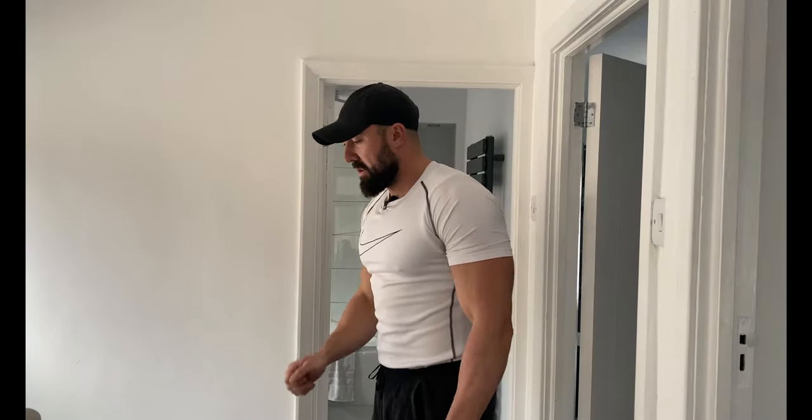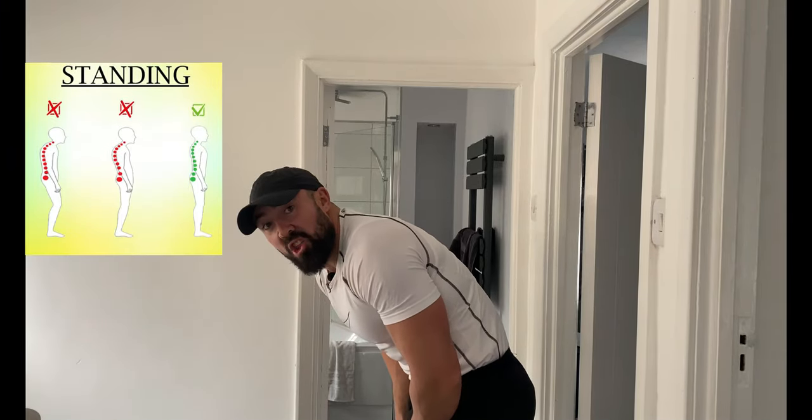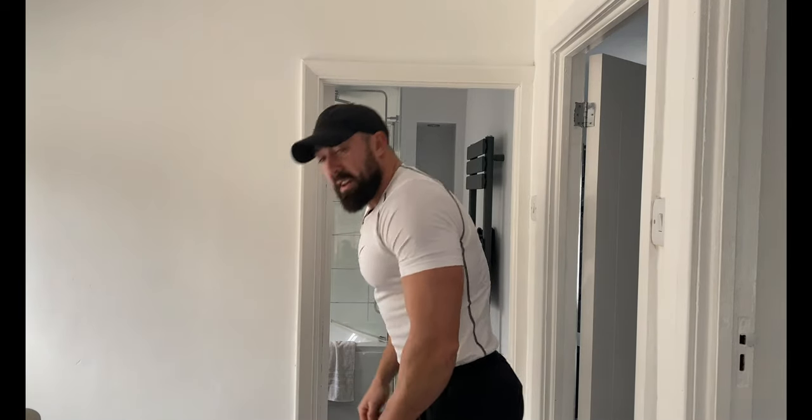Right, let me show you something. Doesn't look good, does it? That is the hunchback. That is what we want to avoid. That hunchback will be caused by strong chest muscles, strong quads. Basically, all the muscles in the front of your body are stronger than your muscles at the back of your body. So we want to turn this into this.